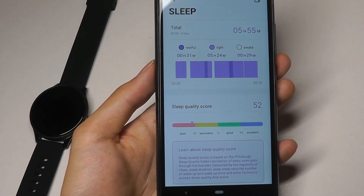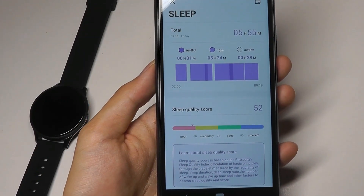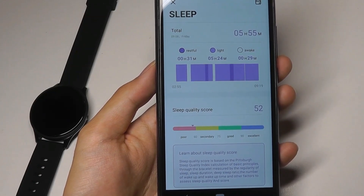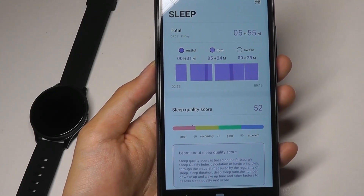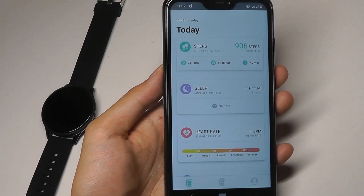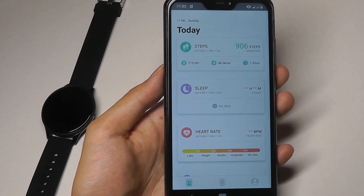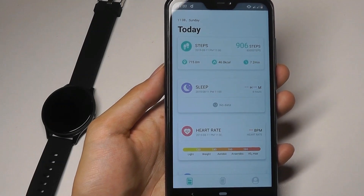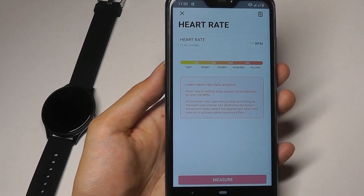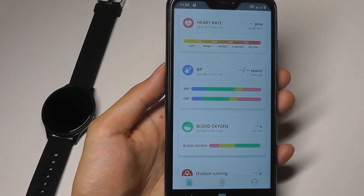The UI design of even these cheaper generic apps is definitely improving. On a slightly disappointing note, sleep tracking is probably the weakest element here — it's just not super accurate, and a lot of times it would under-track the number of hours slept. Whenever you wake up to go to the bathroom, oftentimes it would simply say you've woken up even if you go back to sleep. The accelerometer is pretty precise though, so step counting actually does a good job compared to other trackers, and the heart rate monitor does a pretty decent job giving you a rough metric similar to what I got on the Xiaomi Mi Band 4.